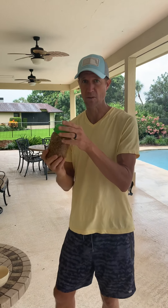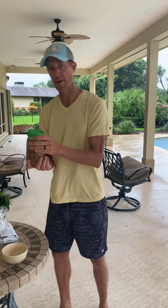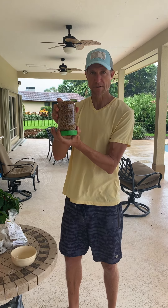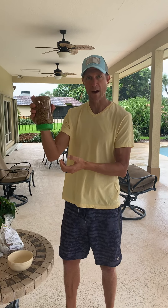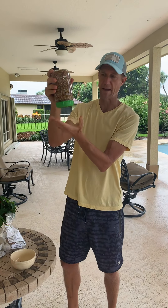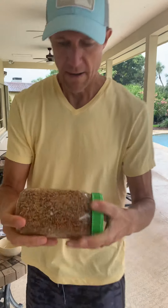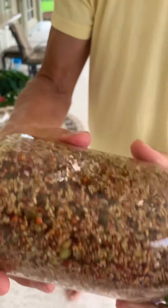All you've got to do is pour water in here twice a day, rinse, and turn the thing back upside down. That's it — two times a day after the initial soaking. You soak for eight to twelve hours, then just fill it with water, dump it upside down in your sink, pour all the water out, and keep it upside down. Make sure there's not an airtight seal — that air can get in. After three to four days, you'll see really good sprouts starting to emerge. This one literally just started yesterday.